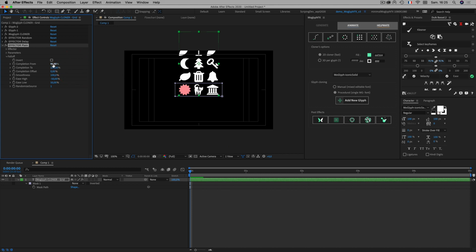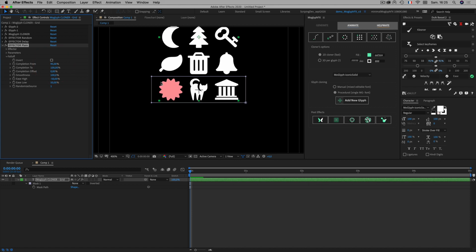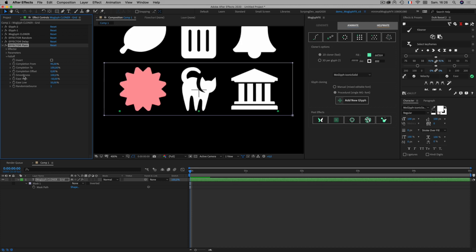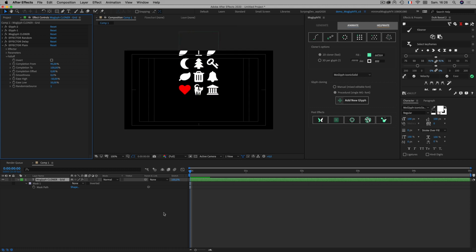So you can go towards the end of the range, but in order to ensure that you don't have any intermediary values, you will have to zero out the smoothness here. So by default it's on 100, but you have to zero it out in order to have a perfect cut transition here.